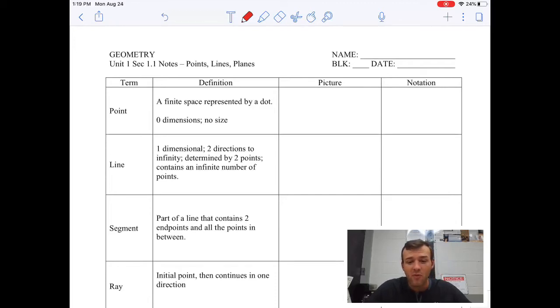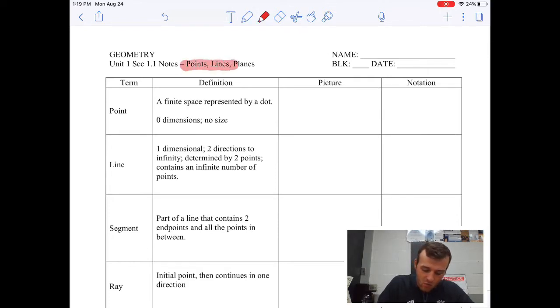All right, welcome everybody. This is actually the first day of our geometry notes, so I'm so excited to get started. As you can see here on my iPad screen, it is our section 1.1 notes, and this begins our essentials of geometry. So before we get into all the crazy world of geometry, all these amazing things we're going to talk about, we need to have the foundations. We need to have the essentials. So the title for this, I'm going to go ahead and highlight it for you.